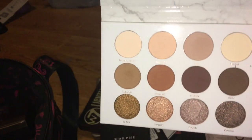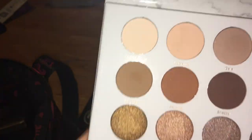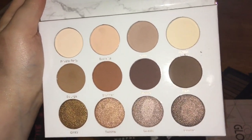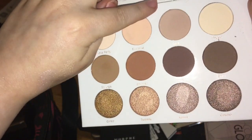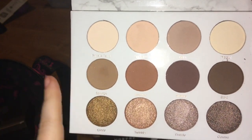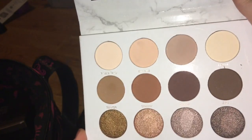Once again, these colors are so warm. I think I used this one time when I was flying to New York, and I used this to get ready and do my makeup. These colors were so warm. Even this color up here, even though it looks really, really cool toned, it's not, I promise you. And I don't think I would get a lot of use out of this.